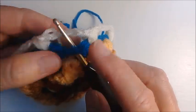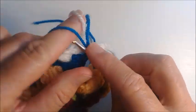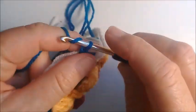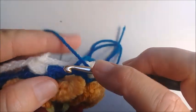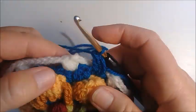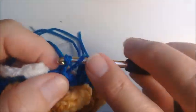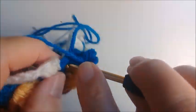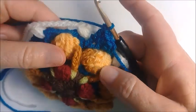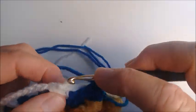We're going to work into the chain 1 space, and we're going to work in front of the chain 6 from our previous round. And we're just going to work a chain 3 and another double crochet. So it's 2 double crochets into that space, all right? Then we are going to work 2 double crochets into the next space, like that, okay?